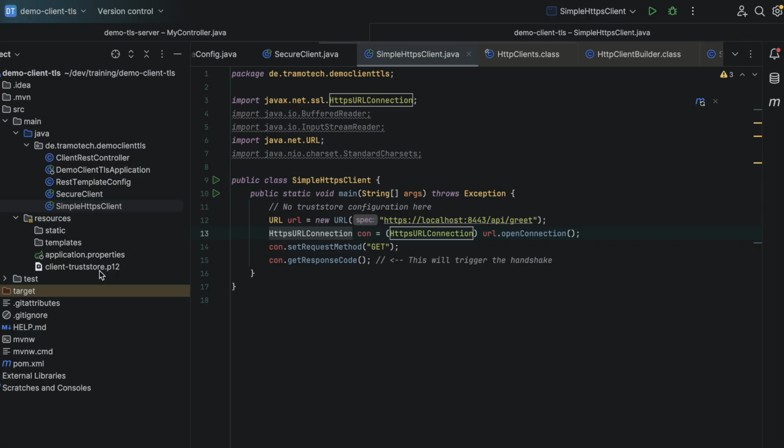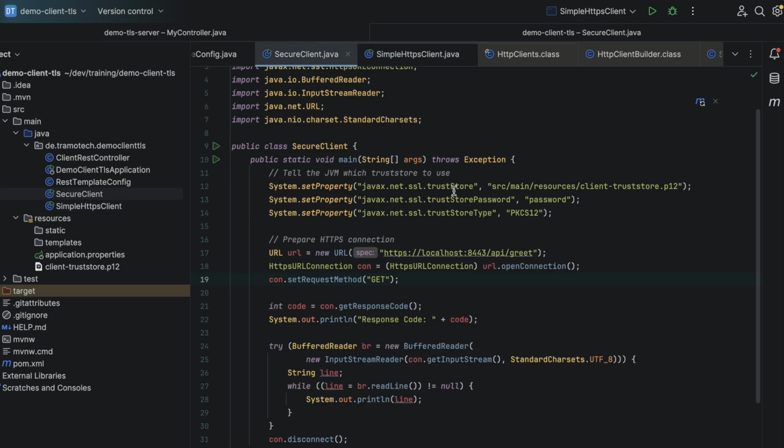I did that here. I added it to the sources and I prepared this class. And you need only to set this variable or property, the truststore password. And this is the URL to our service, and it should work now. So let's see. And as you see, response code 200, and this is the message. So using the truststore, we were able to access a remote service securely using TLS.